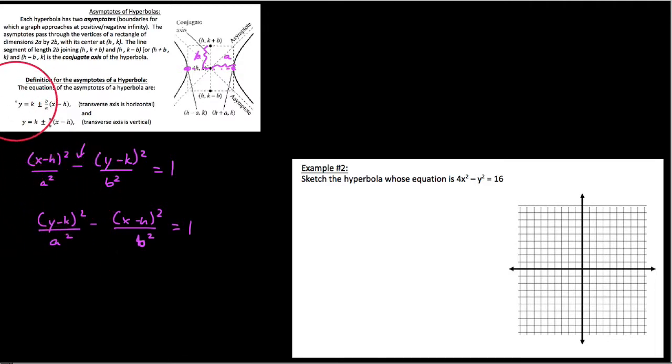So what I can tell you is that the equations for the asymptotes, whether the transverse axis is horizontal or vertical, are just these right here, where you'll notice that we will just need h and k, which is where the center is located. And I want you all to notice here that h has a negative in front of it, so h is kind of a liar. It's a backwards value. Whereas k has a positive in front of it, so this is going to be honest here. I do want to make a note of that.